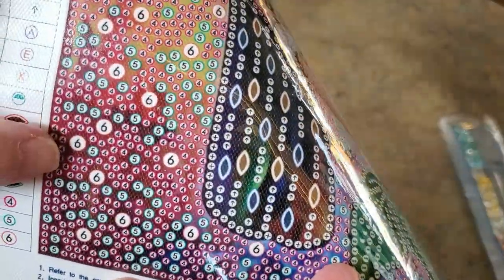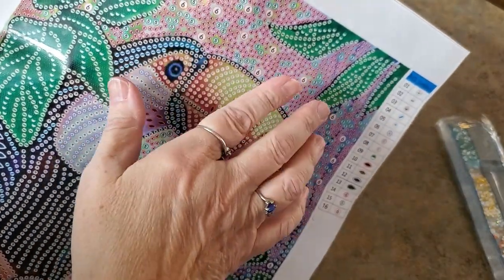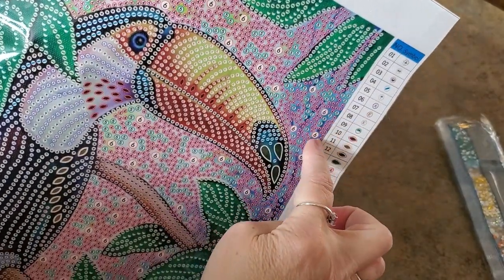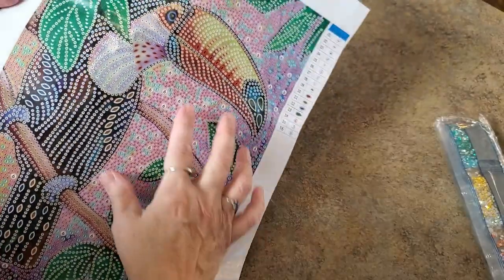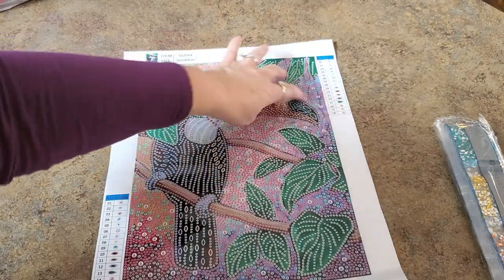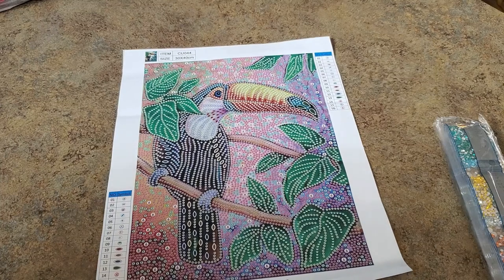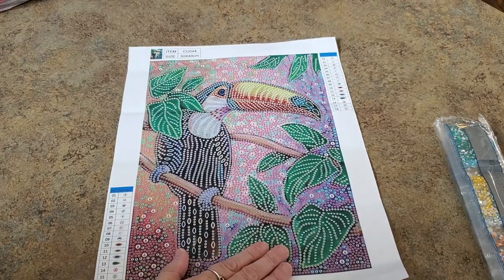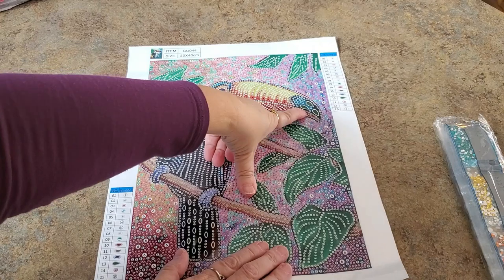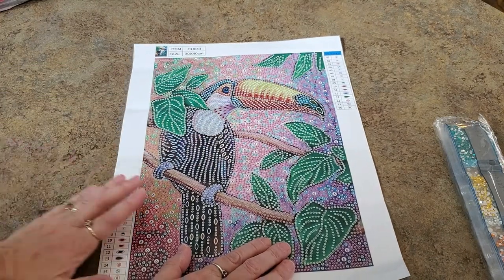Look, we have 4, 5, and 6. Those are all the same color. Here's what happens. The bubble drills are all the same color, 4, 5, and 6, but the background color changes. See how it looks orange down here and looks pink and blue over there? So the color in the background is going to be different. You're still going to see that color though, so that's going to be so cool. There's 16 different shapes and sizes and colors and all the good stuff. He's so cool. Look at his beak. It's going to get 3 big old things on his beak there. It's so fun. Fun, fun, fun.